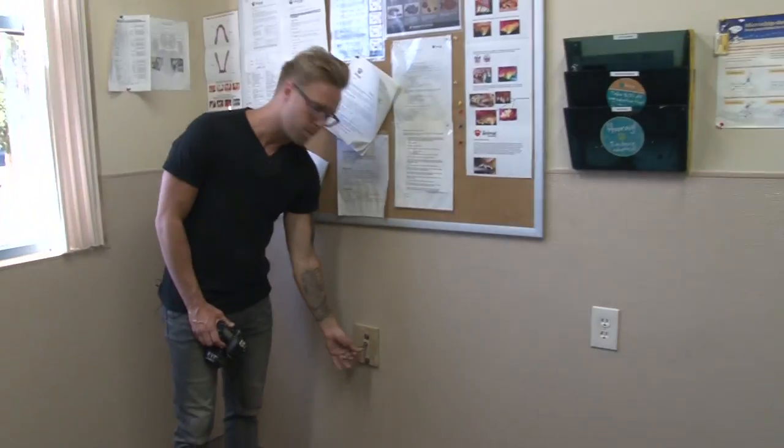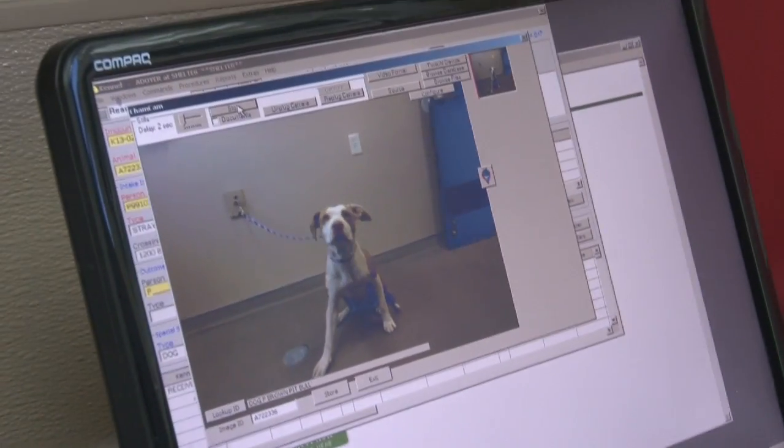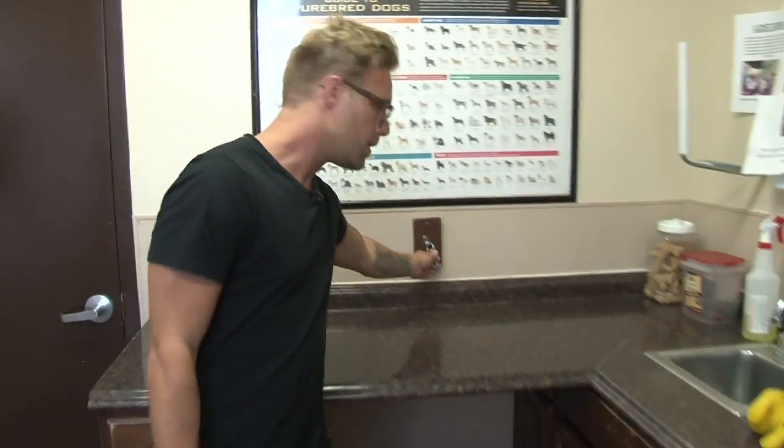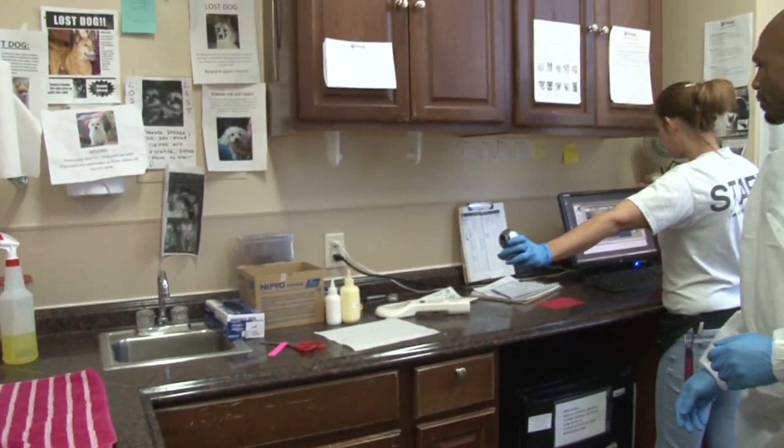So lighting check. Number two, background. We're using this, so big dogs are gonna be down here. If one person is taking the photograph, they're gonna attach the dog to this. This will be the background. For little dogs, we're gonna be over here. And also the person will attach the dog to this area here so the dog doesn't run down the hallway.